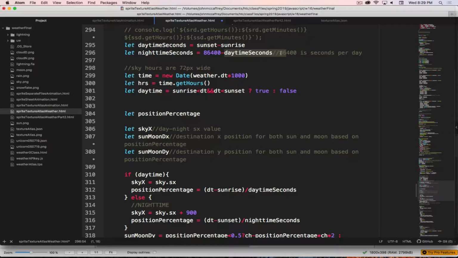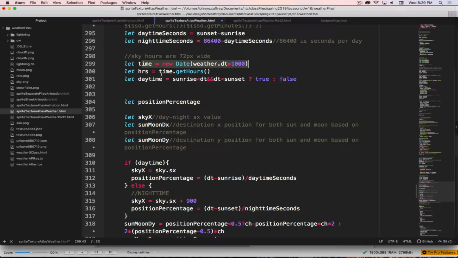Because then we want to know, based on the current timestamp, where are we sitting within that window. So we calculate that information, and then we let daytime be equal to, if sunrise is less than our date timestamp and our date timestamp is less than sunset, then we know that it's daytime.